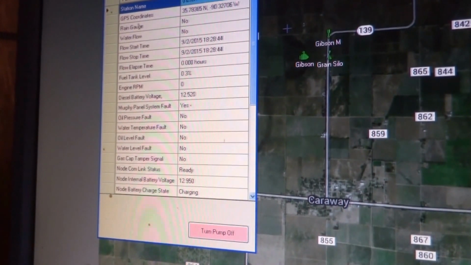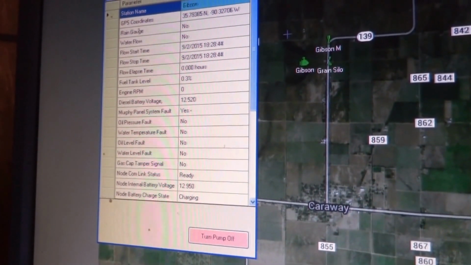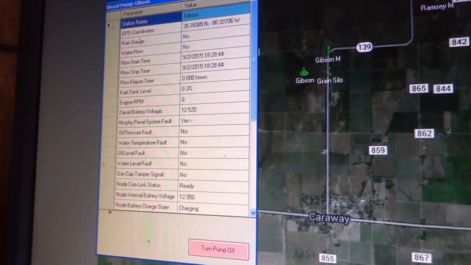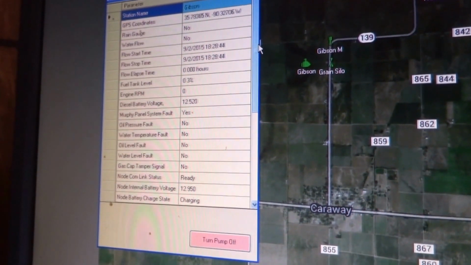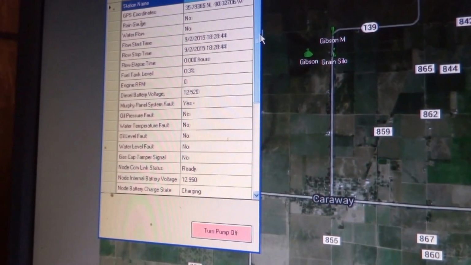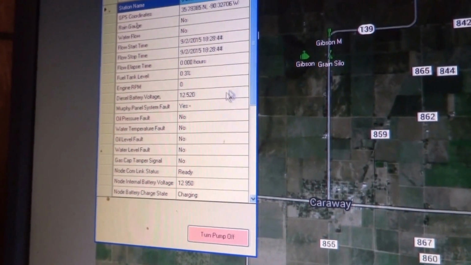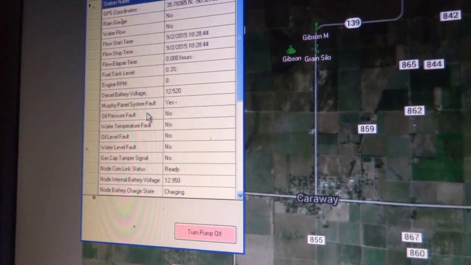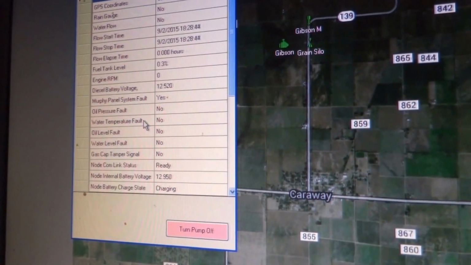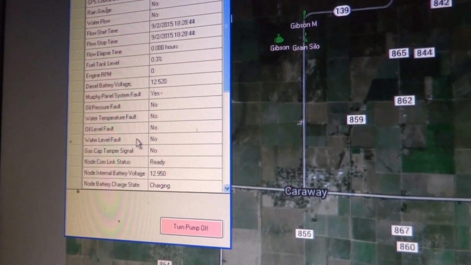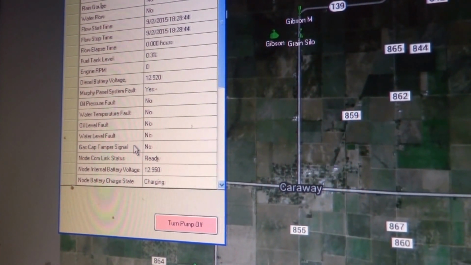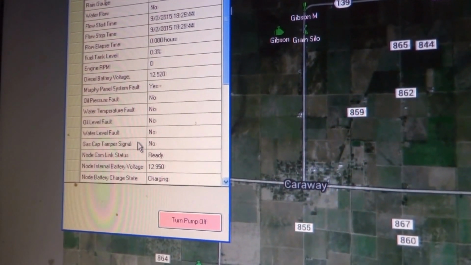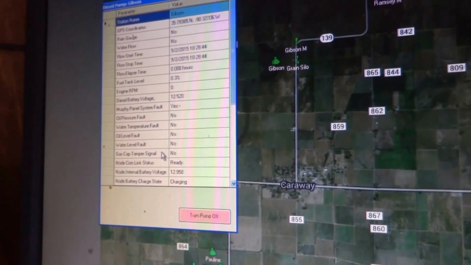Engine RPM, diesel battery voltages can be monitored. If there's a system fault, right now it says yes because the Murphy panel is off, the engine is off. If we add our summing diodes to a Murphy panel, we can then not only show a system fault, but what caused that system fault, which would be oil pressure, water temperature, oil level, water level, even a gas cap tamper signal if someone's trying to siphon gas off, can be monitored from this computer at the headquarters.